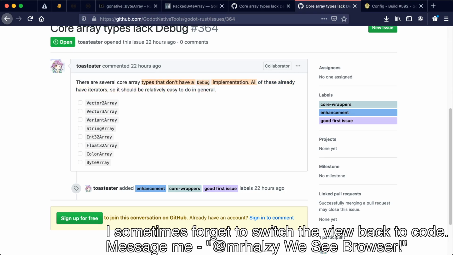All of these already have iterators. Vector2 array. This is the file we were in. Huh.